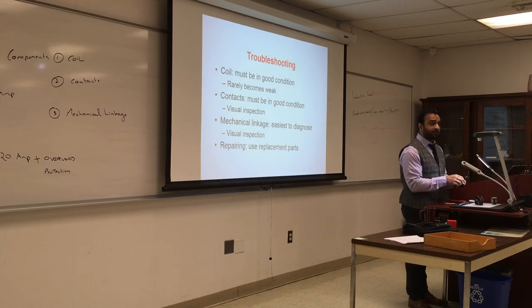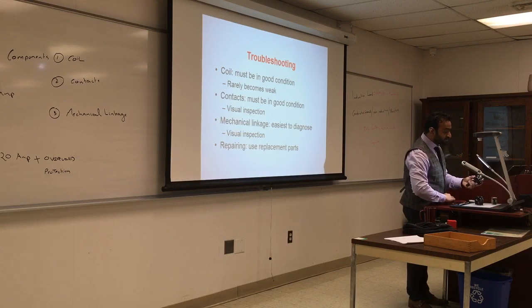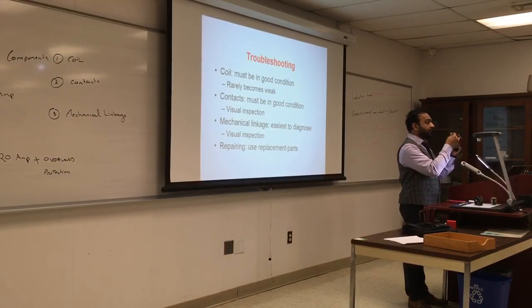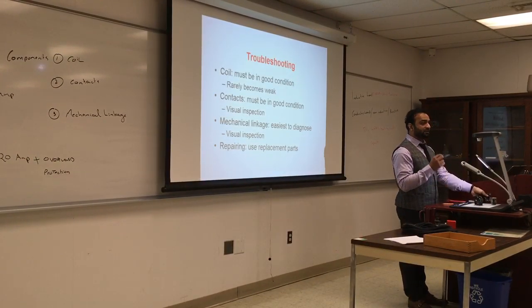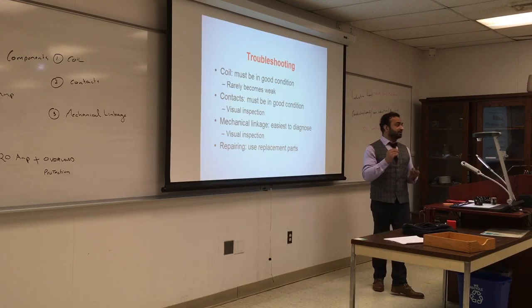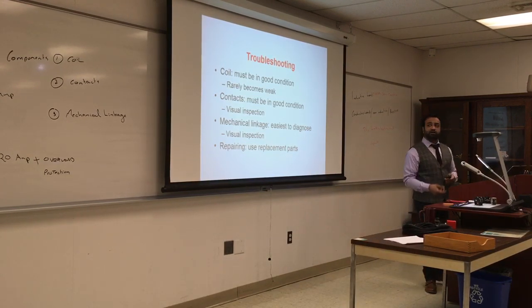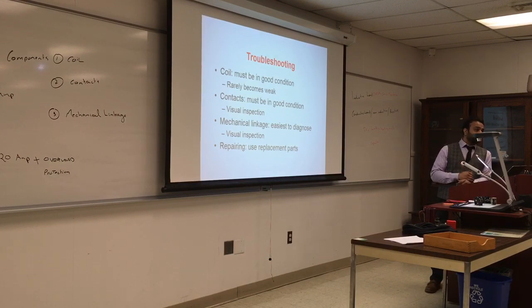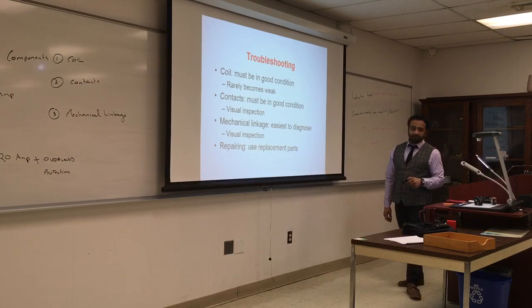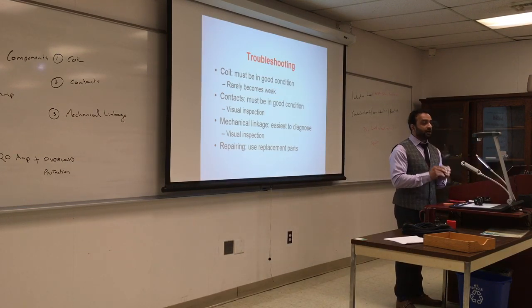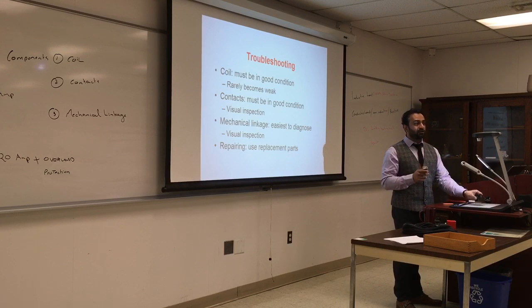There is a contact cleaner specifically for contacts. Over time, a certain amount of rust will form on the contacts, and it makes a film that prevents the current from flowing. So sometimes you can use a specific cleaning paper or a contact spray. Do not randomly use any kind of sandpaper, because that will change the surface area. Mechanical linkage is a visual inspection, and if you shake it and something is rolling inside, you know the mechanical linkage is broken.